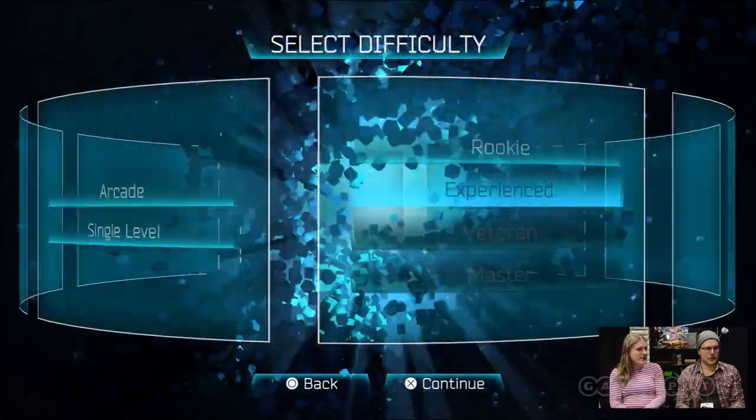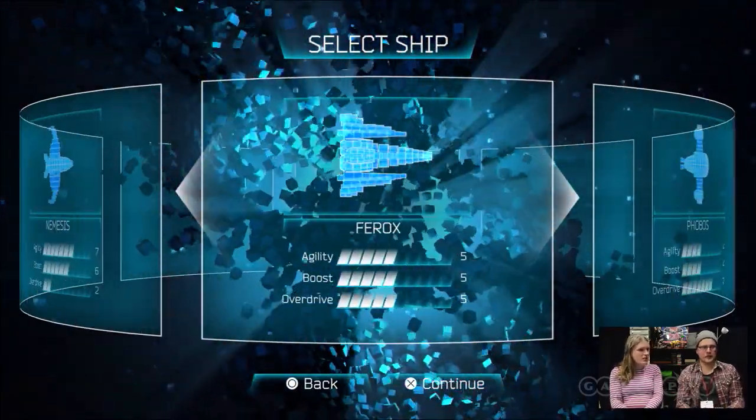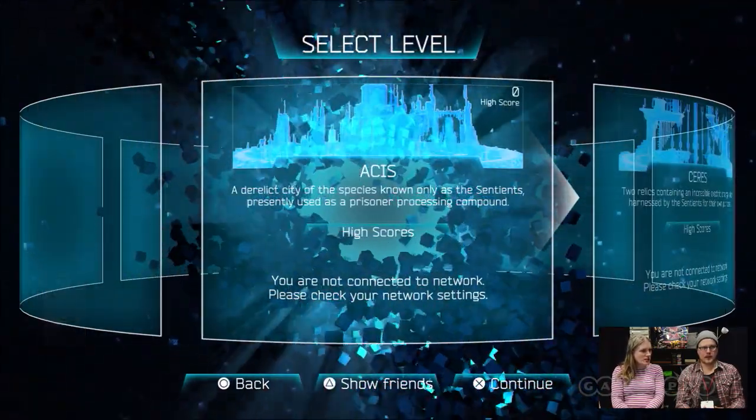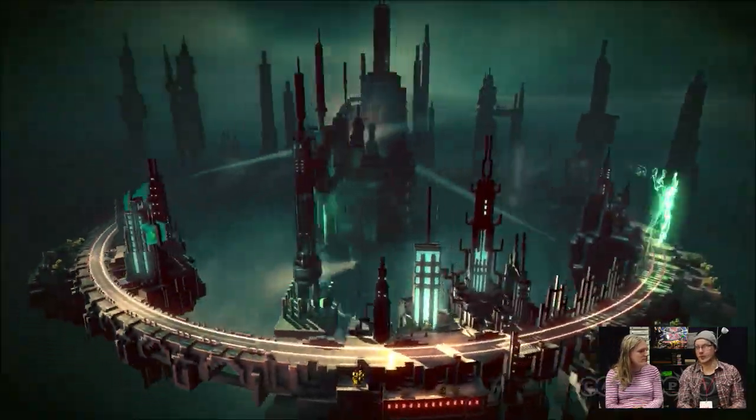I guess we can start just by diving into this game and showing it off a little bit. Yeah. We've got a couple of different levels of difficulty and a few ships. I'll take the most balanced one. Basically, all the ships have different weapons. Not just different stats of speed and so on, but the main weapon is always different.